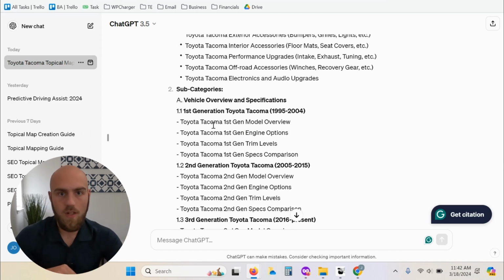We have our level 1 topics, which are really high level, level 2, which is a step down, a little bit more granular, but still usually comprehensive guides. And then we have the level 3 topics underneath those, which are very specific articles and also tend to be a bit shorter. So I've already created a topical map using search engine optimization as an example topic, so I'm going to switch over to that since I already have that topical map finished.